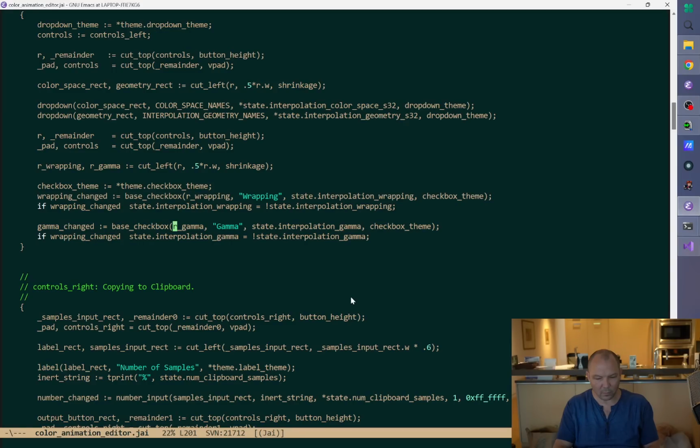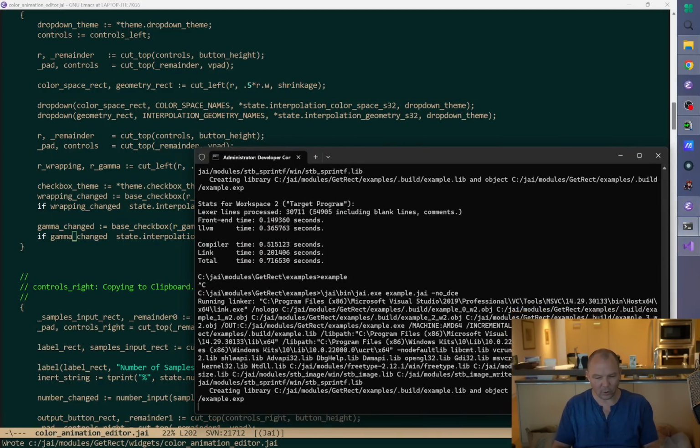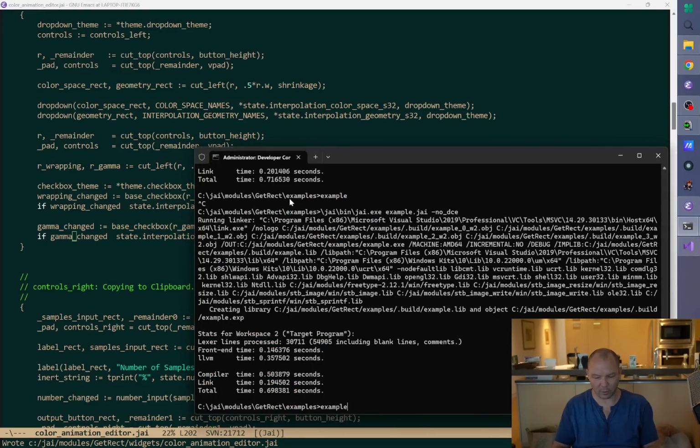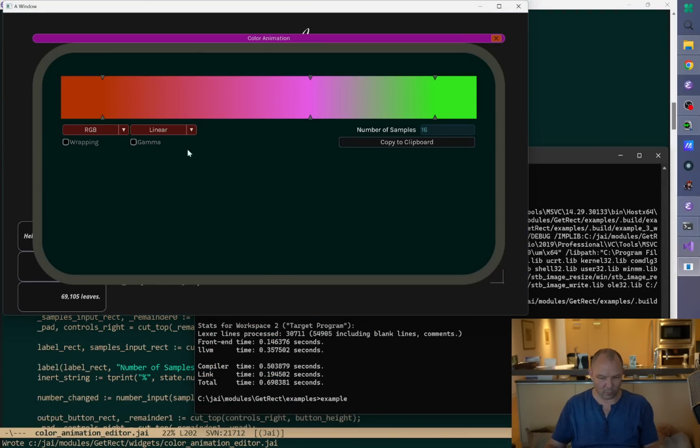Wait. Oh, if gamma changed. Lol. I should just pass a pointer to the Boolean in here. It's probably what would make ease of use better. Gamma wrapping. Okay. So gamma does nothing right now, and it's not going to do anything for a little bit. I just wanted to put it in there.